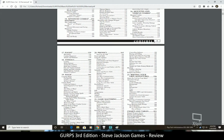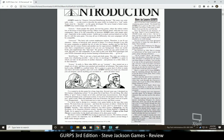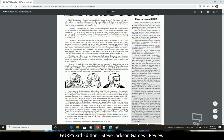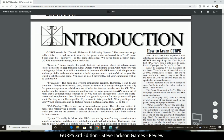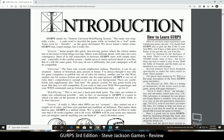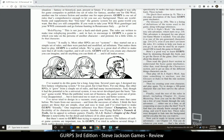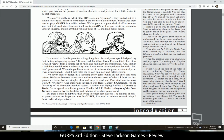So generally, table of contents, and I will zoom in on several pages just to go into detail. So here we have the introduction, and they go through, generic universal role-playing system is the name. It wasn't originally supposed to be the name, but they stuck with it. This was a placeholder name, and then they eventually decided, you know what, let's just keep that going there.